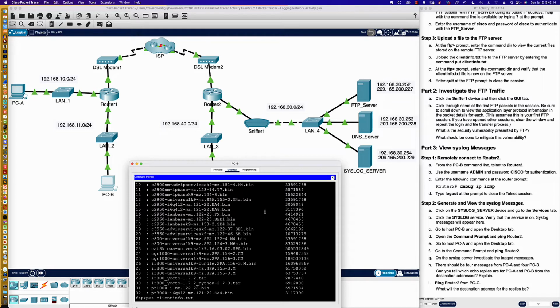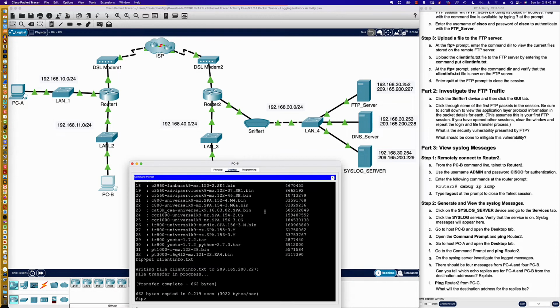Another key thing to note here that we didn't look at before we initiated the FTP session is that this file, because I'm saying put and then the file name, would have to be in the directory from which we launched our FTP session. And there you go, 662 bytes.